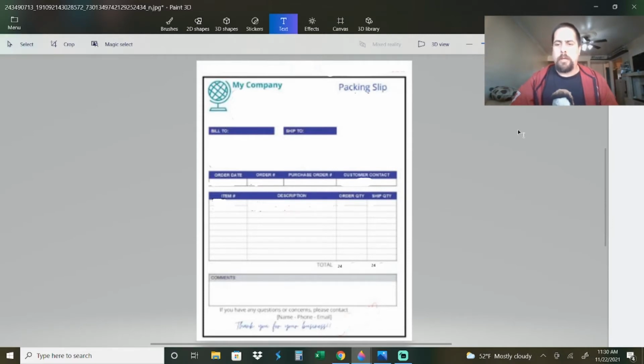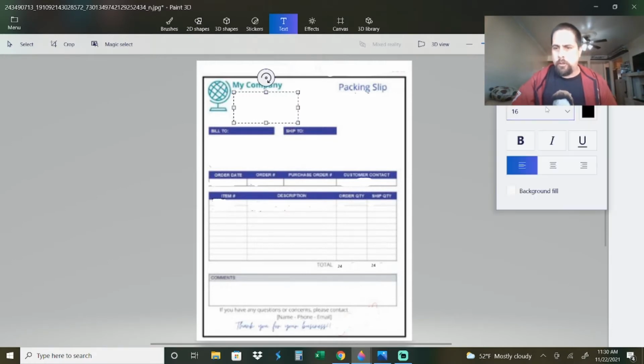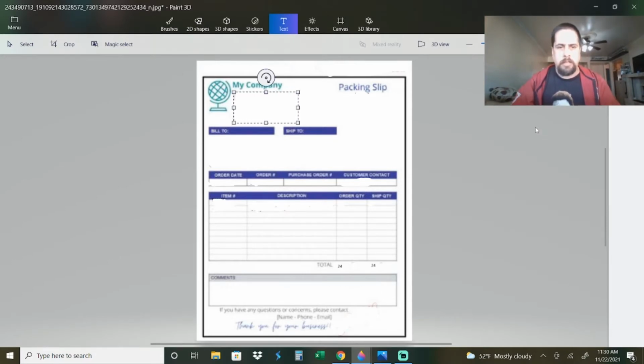So you go to 3D Paint here. So brushes, or if you need to blank anything out. So go to text, click on this, hit that T, and then make a box. So I use 16 or 18. 18 is a little bit bigger, but these boxes are kind of small.